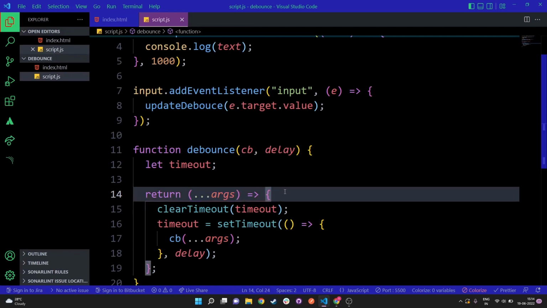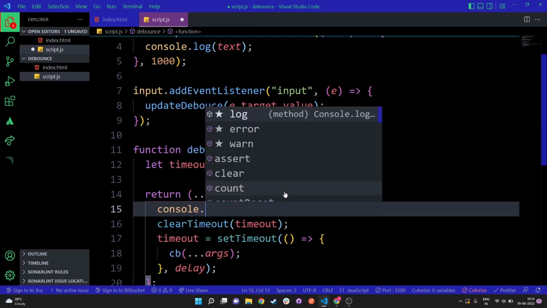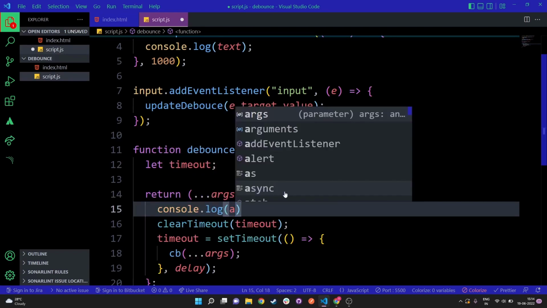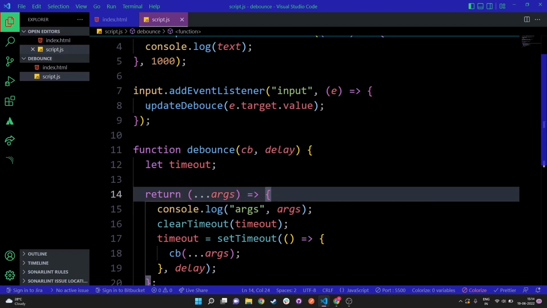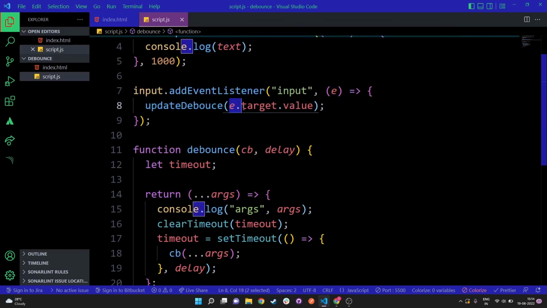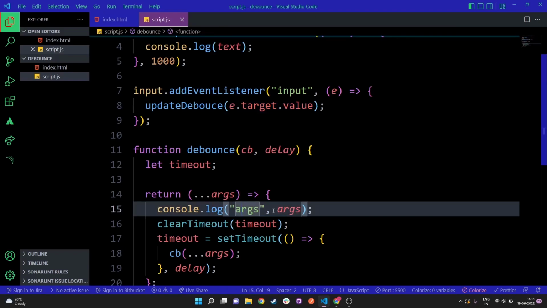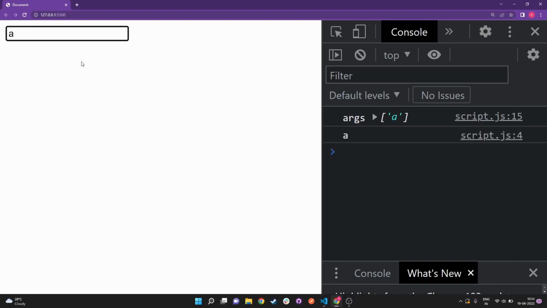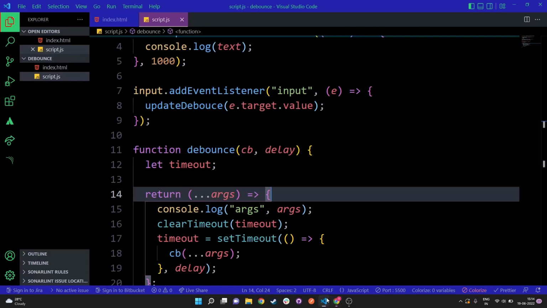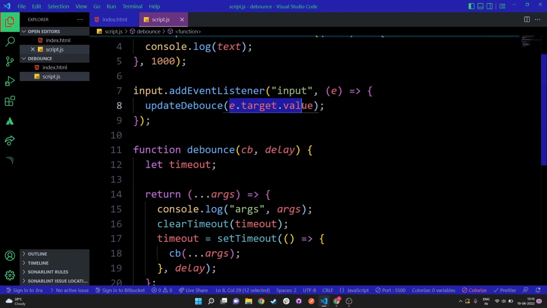And just to show you what I mean, I can also console log this out to you. So I'll just console log args. All right. So now you'll notice that when I type something in the search input, each of those values that's present is going to be equal to this args. Okay, now to show you what I mean, you see, if I write a, then args takes this a. You see that if I write b, if I write v, I mean, then this args is av. So this args will always have whatever this is specified as.